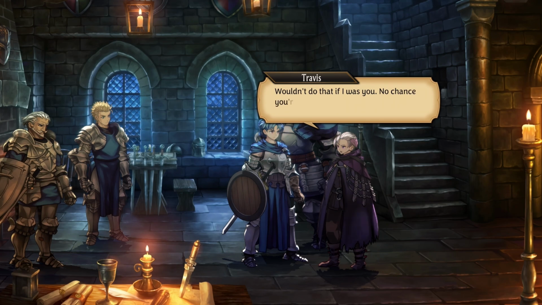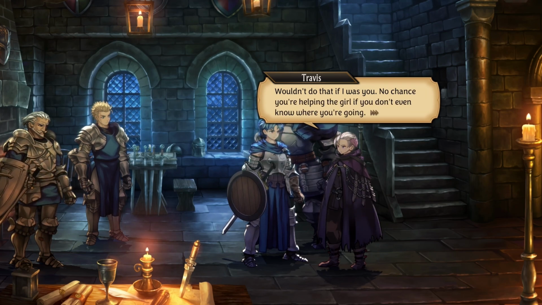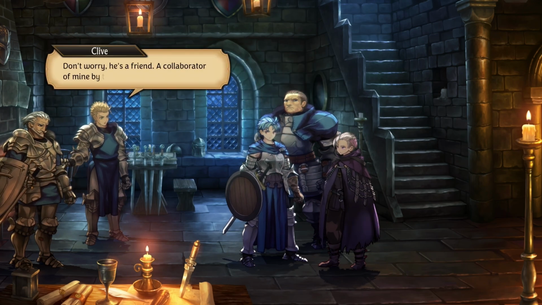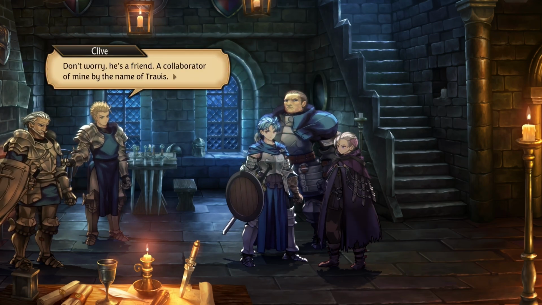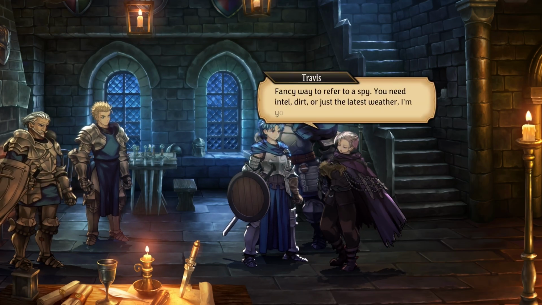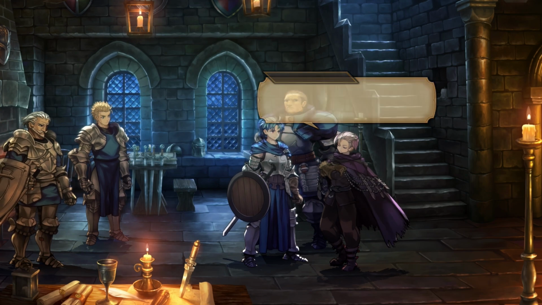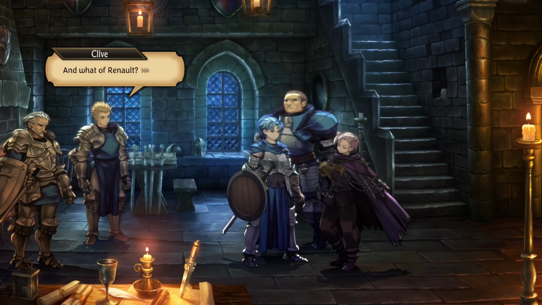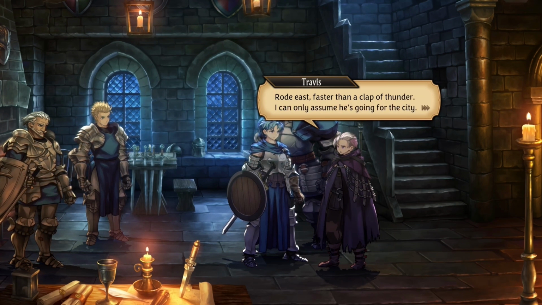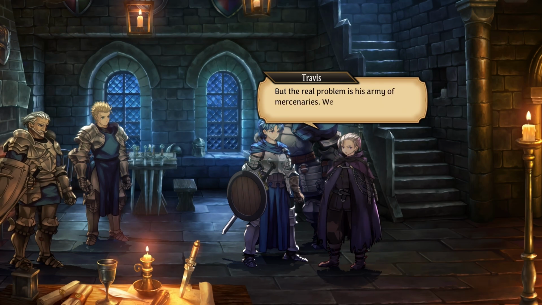Wouldn't do that if I was you. No chance you're helping the girl if you don't even know where you're going. And you are? Don't worry, he's a friend. A collaborator of mine by the name of Travis. Fancy way to refer to a spy. You need intel, dirt, or just the latest weather, I'm your man. And what of Renaud? Road east, faster than a clap of thunder. I can only assume he's going for the city. But the real problem is his army of mercenaries.